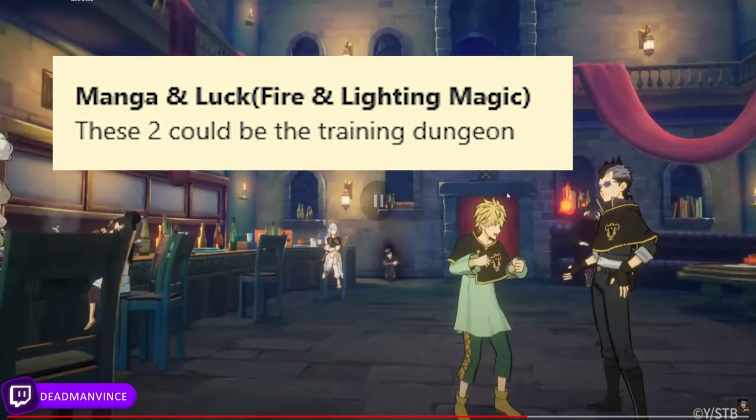Then we come over to Magna and Luck. Now, weird theory. I feel like Magna and Luck may be the way to get to the training dungeons, and it could be set up in a way where Magna and Luck are not just one thing, but they are both the experience potion dungeon, and also the evolution material dungeon. And maybe Magna is in charge of the evolution materials, and Luck is in charge of the experience potions, and you just got to fight them down the levels to unlock either or.